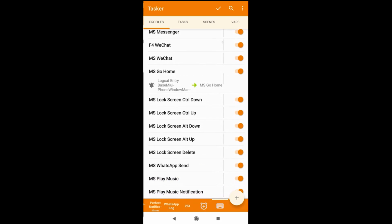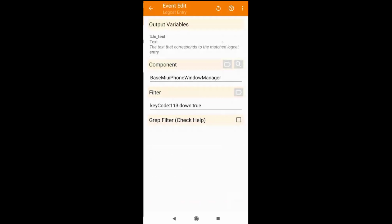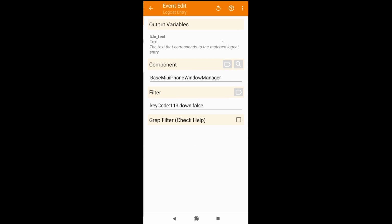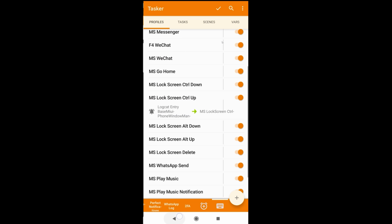Now let's talk about the lock screen, because the lock screen is an interesting example of how to handle holding down Control and Alt altogether. I've mentioned before, when you look at the logcat entry or use Auto Input, you can actually discover whether the key was pressed down, pressed up, or stopped being pressed. So key code 113, this is my key, and this one was pressed down. But if I go to the same profile for Control and click on here, I have a down false, which means this logcat event was generated when I was letting the key up.